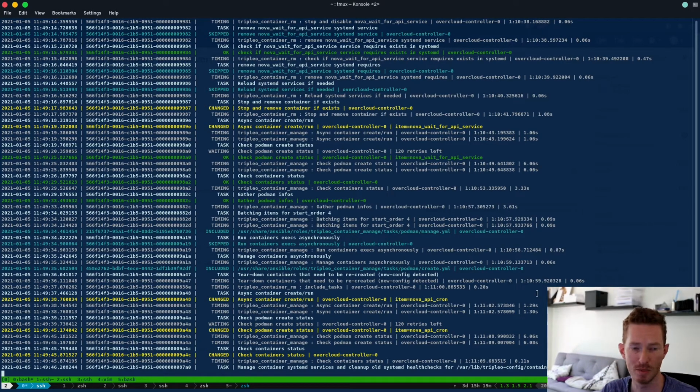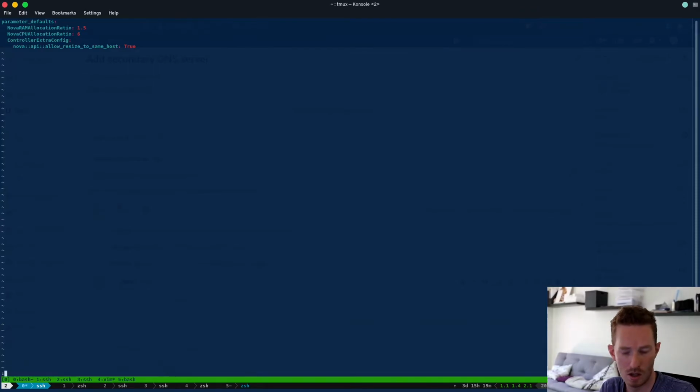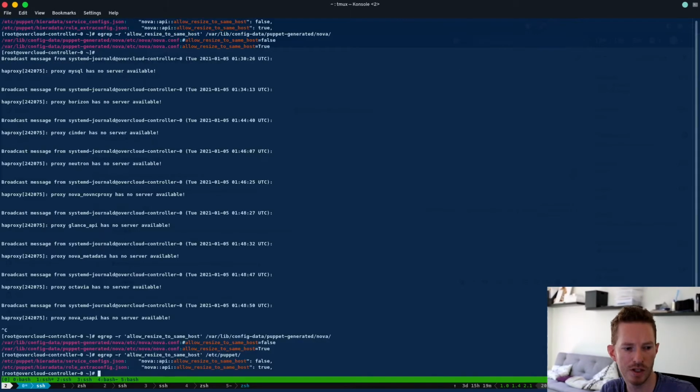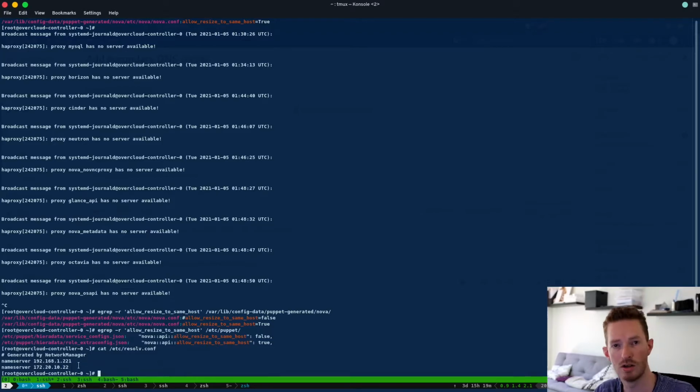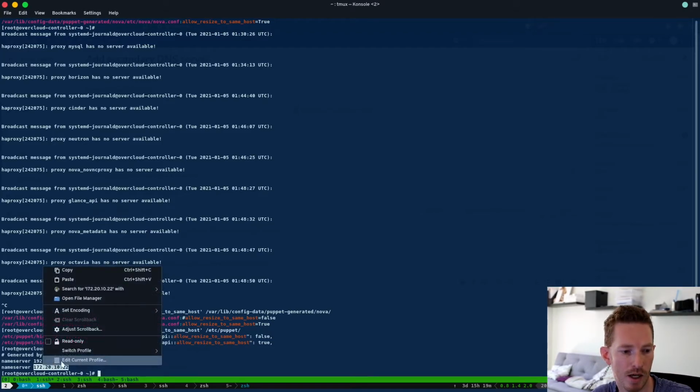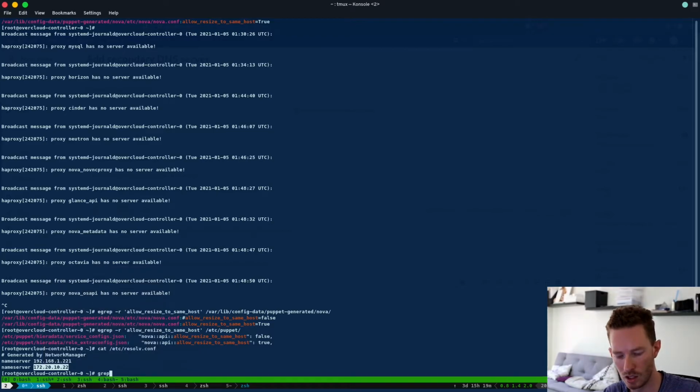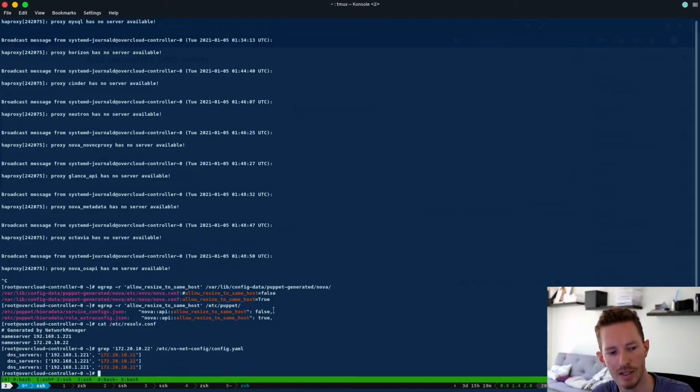Okay, so our deployment's still running, but at this stage we can probably go through and find those DNS servers. They've probably already been set by this stage. So let's have a quick look at that. First of all, let's check that controller again, since we already have a window open for it, etc resolve.conf. So there we go. We can already see that has been defined and configured on our Overcloud. And the other place we'll be able to find that is also in osnet-config, config.yaml, we can see that it's defined there.